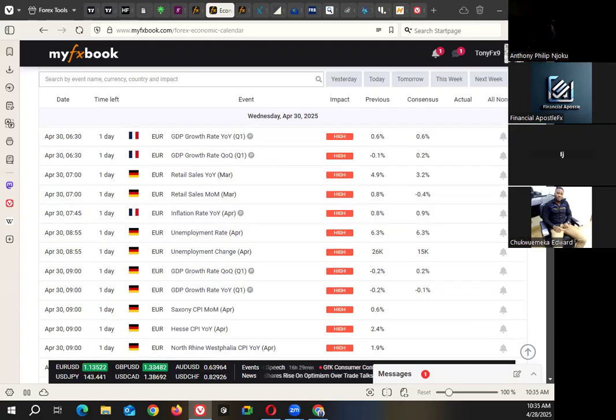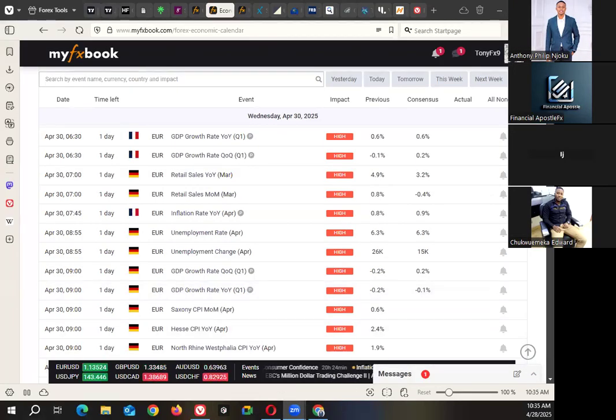Then also we have the following news that is going to impact the euro for the week. And the news is the retail sales. And like I told you guys, if the retail sales increase in figure, then euro should be strong. But a decrease in figure, euro should be weak. Okay, so you guys should really watch out for this news event because they are highly volatile and highly impactful in the forex market.